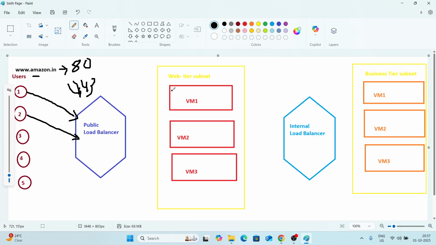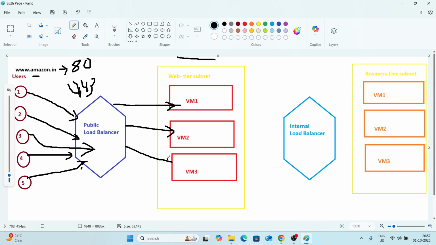Before these web servers, we have used the public load balancer. The request will first come here, so these five users will get connected with this public load balancer, and the public load balancer then checks the request and distributes the traffic to these servers.